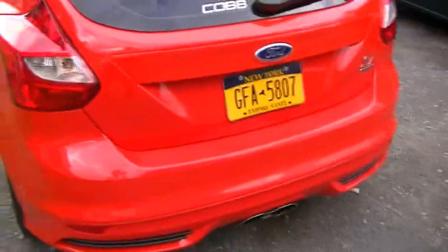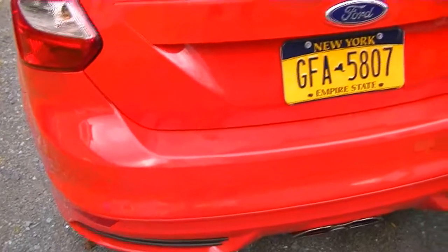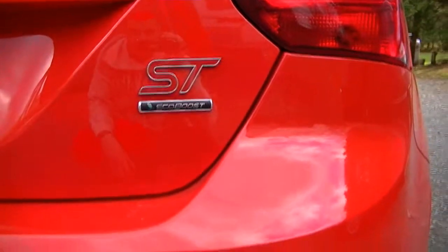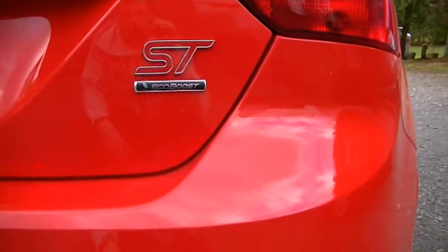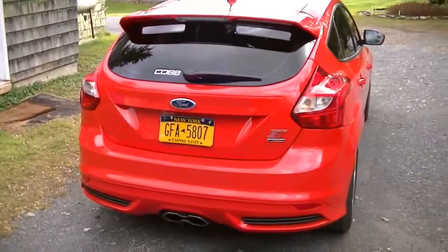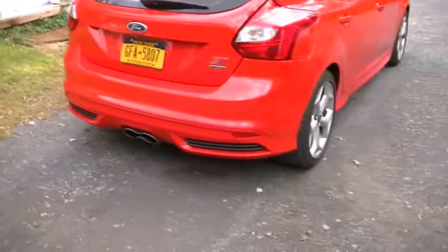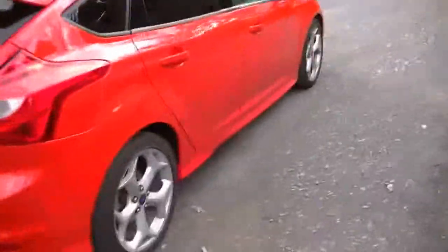Since last time I debadged the Focus emblem, and I added the EcoBoost emblem. It's from a Lincoln MKT. Sorry, it's a little windy. The car is a little dirty. I apologize for that. And the wind.